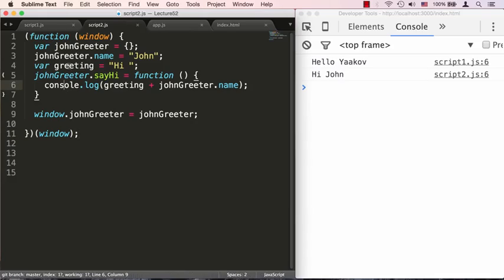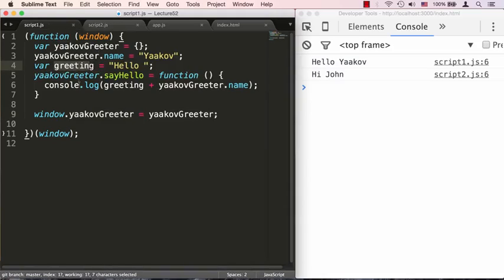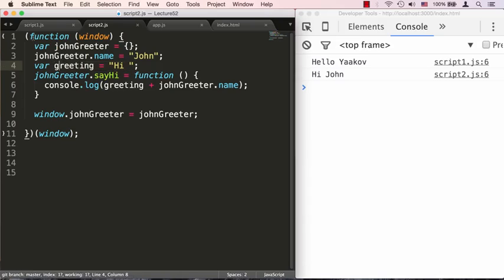So notice we were able to use something that we want to expose outside. In other words, whatever we wanted to expose outside, we simply placed it as a property on this John greeter object. And whatever we wanted to use inside, like a greeting, almost like a private variable, we could still use inside the function, and we don't have to expose it to the outside. And at the same time, this greeting was not going to collide with this greeting inside the Yakov greeter, because each one of those variables is being defined in its own execution context, meaning in this function, and this greeting is being defined in this function.